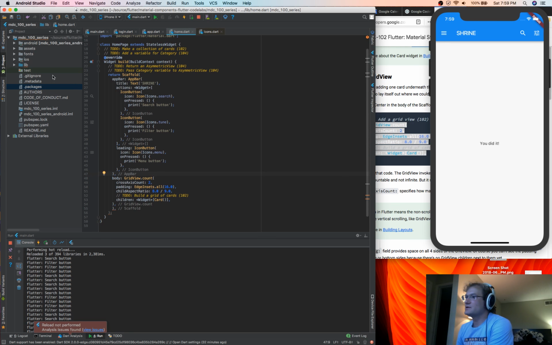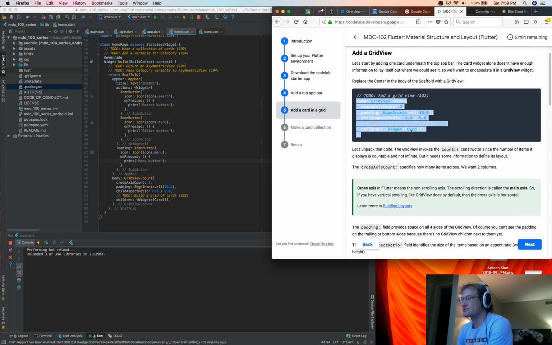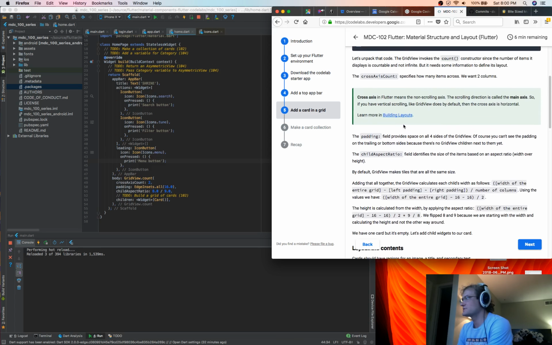Oh, we've got an issue, because I didn't do this. And now if we do this, it should work. So hot reload caches itself, and if you have an issue with your code, it won't attempt a hot reload. I've seen it do it before, but it looks like it's getting a little bit smarter.